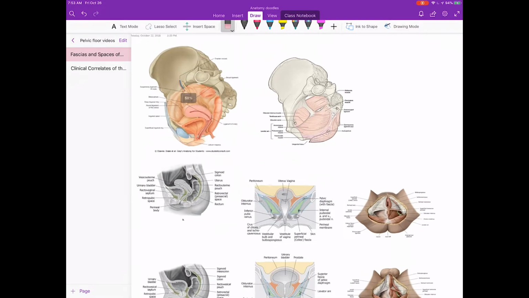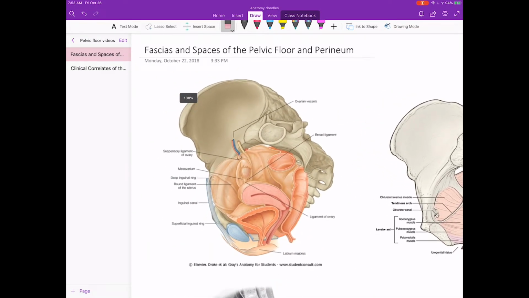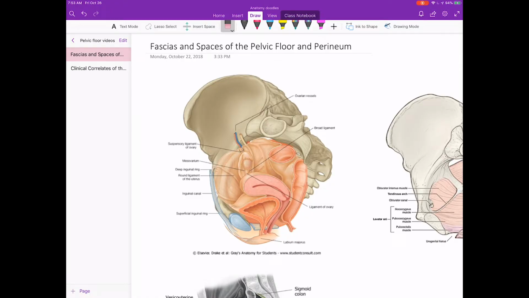Okay, so we're going to zoom in on this figure right here. And we'll start talking about the peritoneum. So in the abdomen, the peritoneum was the sheet on the anterior wall and also the posterior wall. That would be our parietal peritoneum. And when it enveloped an organ, you might remember that that parietal peritoneum became visceral peritoneum.